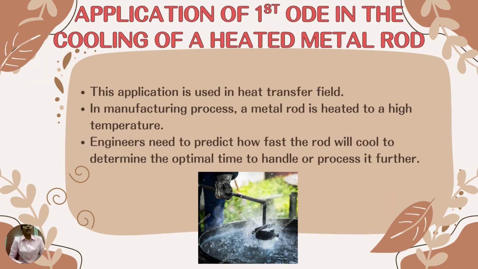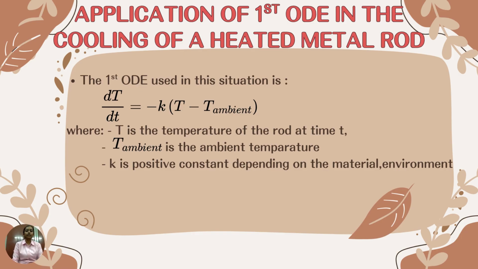So, the application of first ODE in the cooling of a heated metal rod. This is our problem statement. This application is used in the heat transfer field. In a manufacturing process, a metal rod is heated to a high temperature. Engineers need to predict how fast the rod will cool to determine the optimal time to handle or process it further.